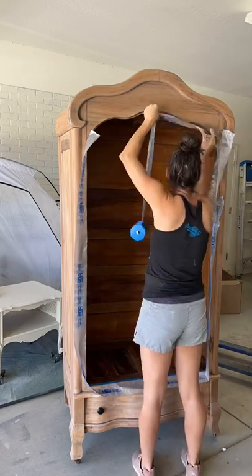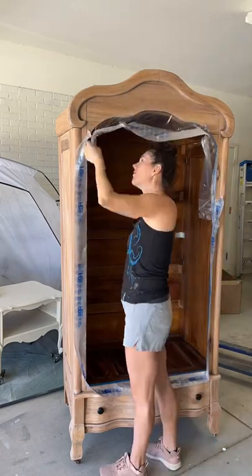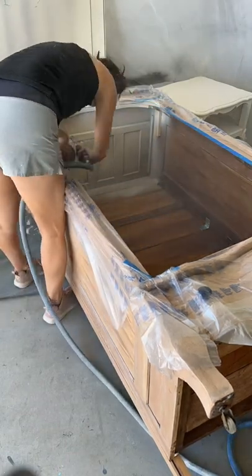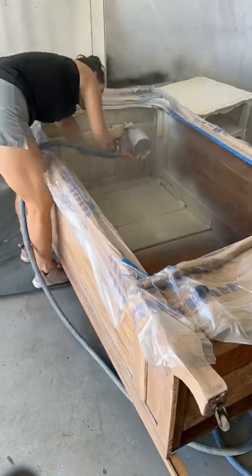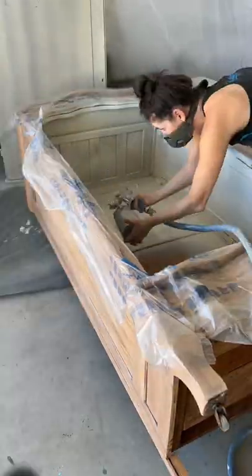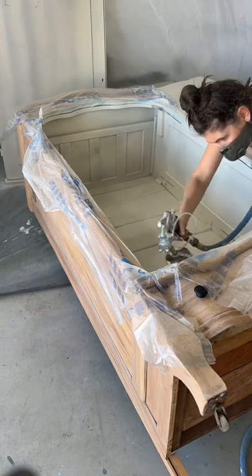We are excited to finish up the inside of this gorgeous piece. So we're just taping it off so we can spray. We're using a beautiful creamy white. It's a mix of a couple colors, so I unfortunately can't tell you exactly what it is. We're using our favorite Fuji sprayer to get this done in a jiffy.